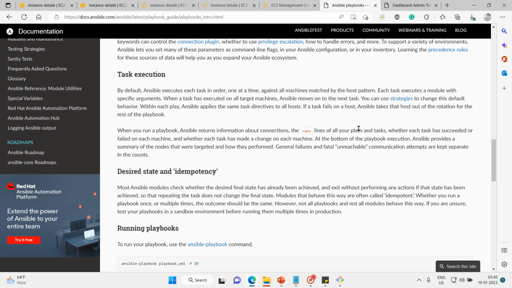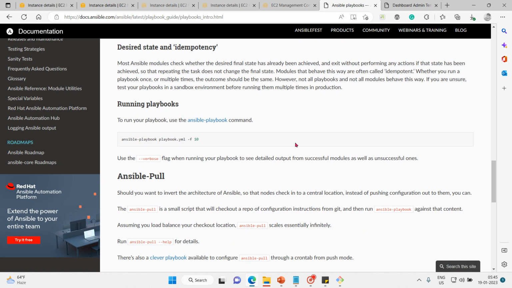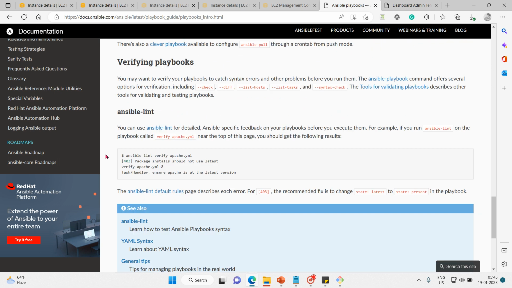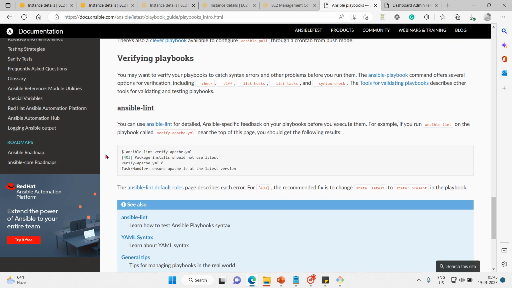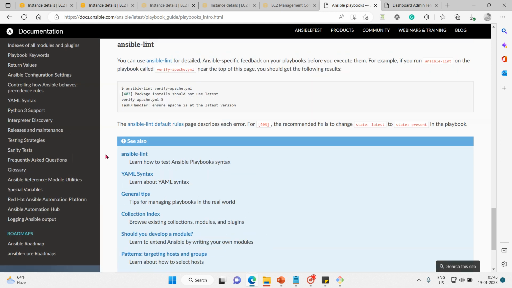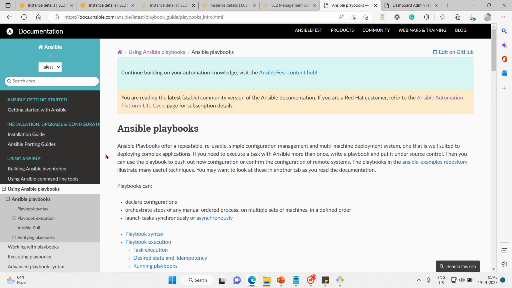This is how it works, and then you go for the execution. When you want to execute, you type ansible-playbook and then give the playbook file name. This is one way, or else you have to mention the inventory file also. Okay, so now let's get into that and we will do the exercise.